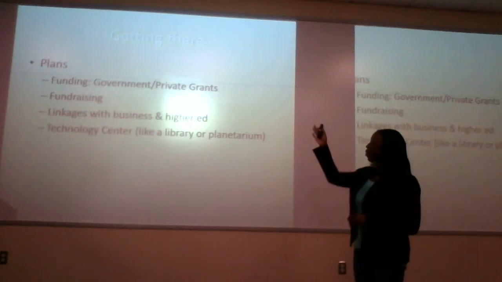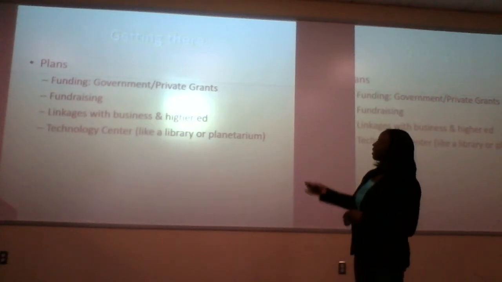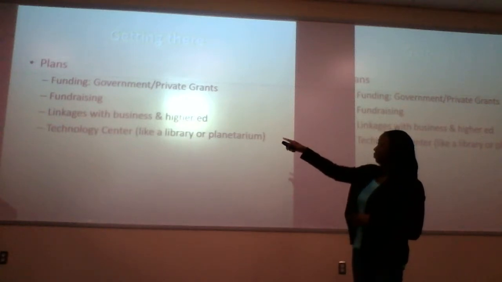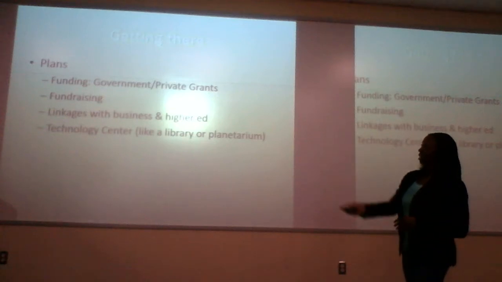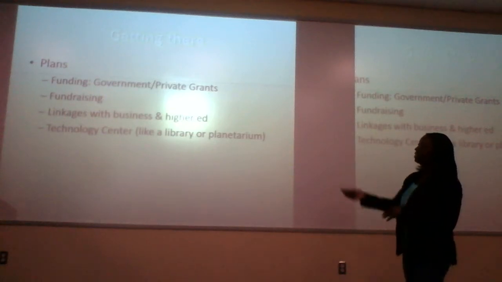So basically, this is the whole plan: getting government funding, fundraising, private grants, and I think that also links to the business and higher education, because if you can sell it, you can get those private grants to implement the different technologies.